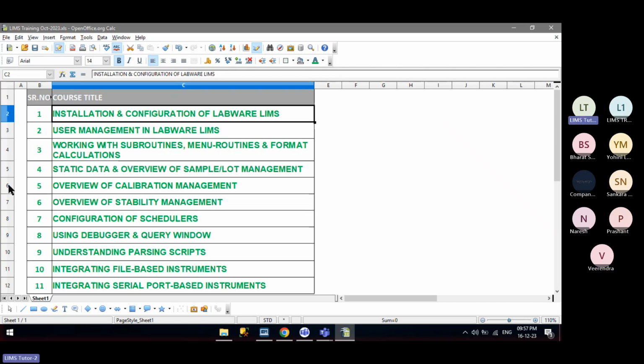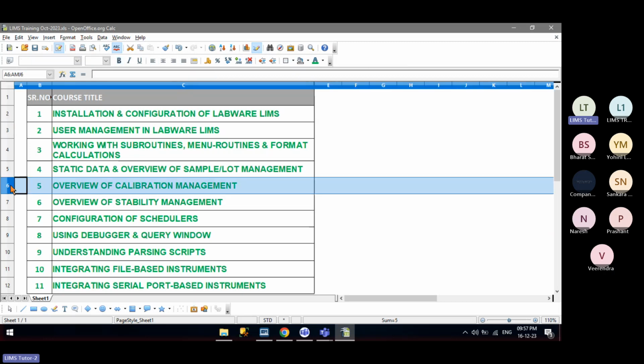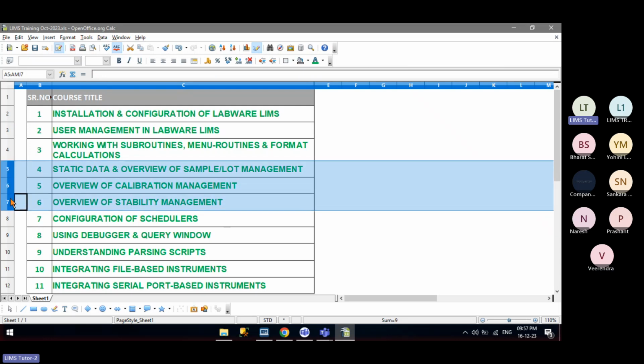Since the last 5 years, I've been associated with Labware LIMS, when I got an opportunity to work along with the Labware team and understand how Labware LIMS is installed, how user management is handled, and how subroutines can be written. But the functional area is the place where I'm not an expert, though I have fair knowledge. So this is the area where my colleague comes in.